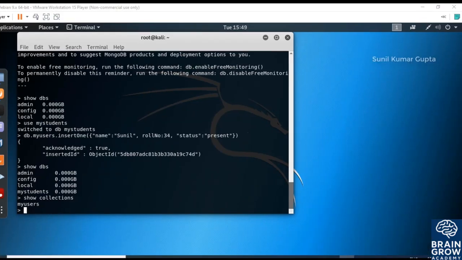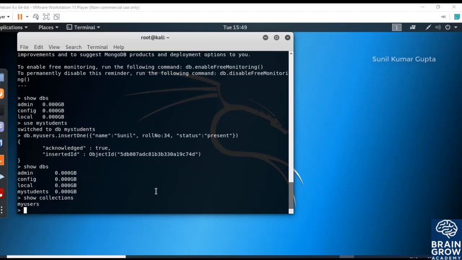Hello and welcome back. So in the previous lecture we have seen how to create a database, how to create a collection, and how to insert a document inside a collection. We have also discussed there are two functions to insert documents inside a collection, and they are insertOne and insertMany.